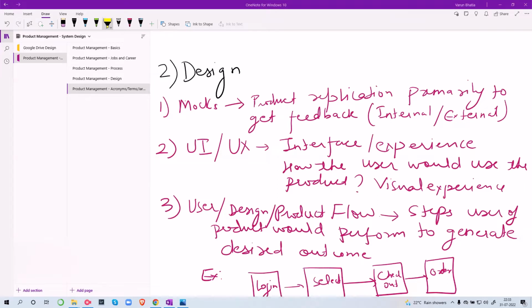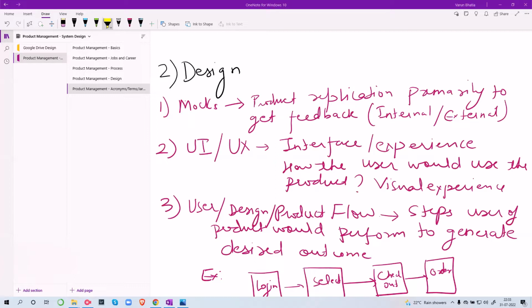Okay, so coming to the acronym terminology that you should be aware of while communicating with your design teams, you should be aware of the following terminologies. The first one is usually the mocks. You'll often hear, "Are the mocks ready?" from your senior leadership team, or "the mock is in progress, mocks are work in progress." What are these mocks that the design team keeps referring to in their communication?